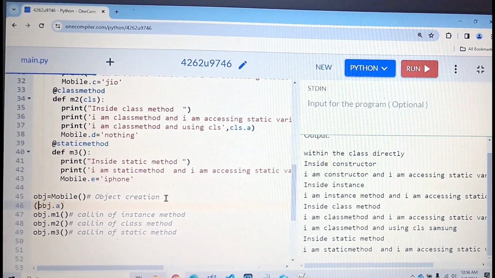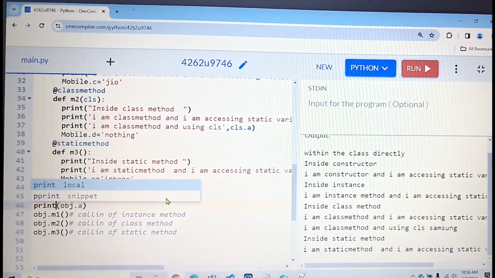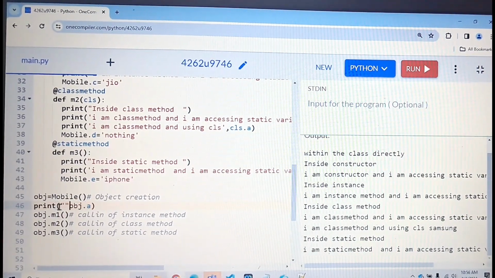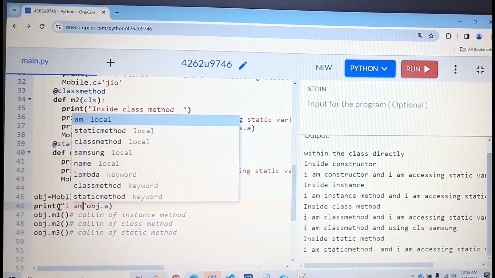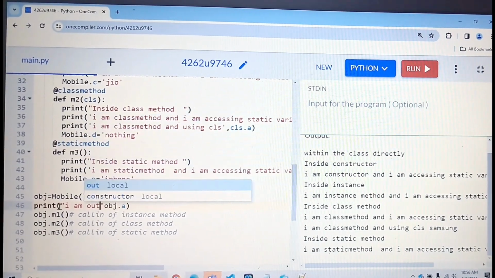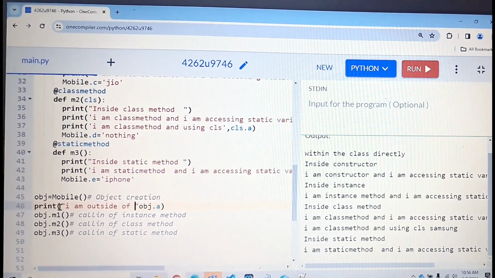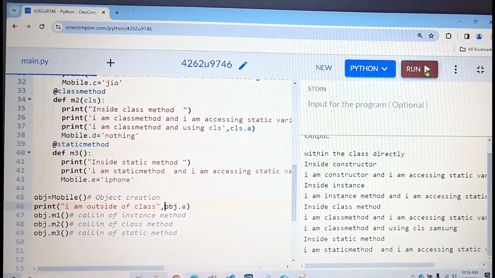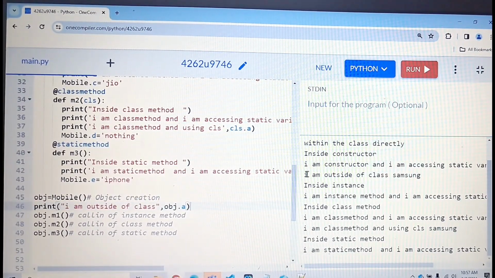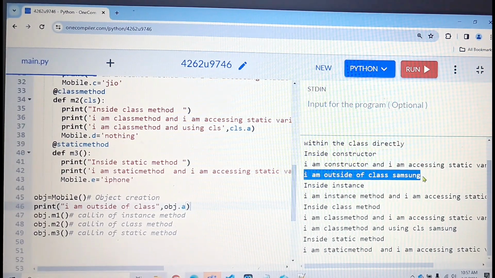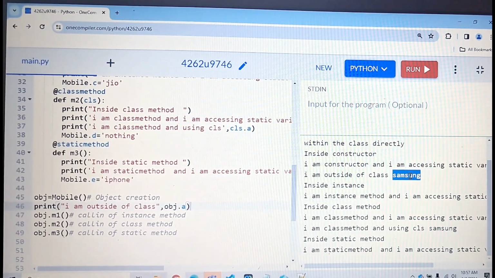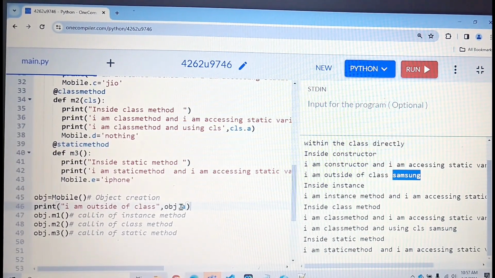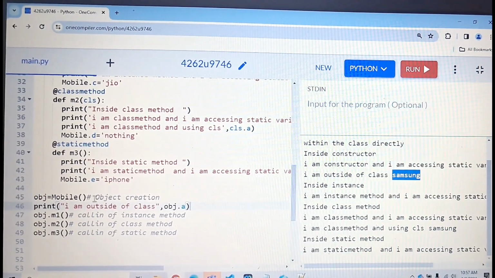So let me enter some message like I am outside of class. Let me run. See, I am outside of the class, then printing Samsung. So this is how you can access outside of the class with the help of the object reference variable, which is nothing but the OBJ in my case.